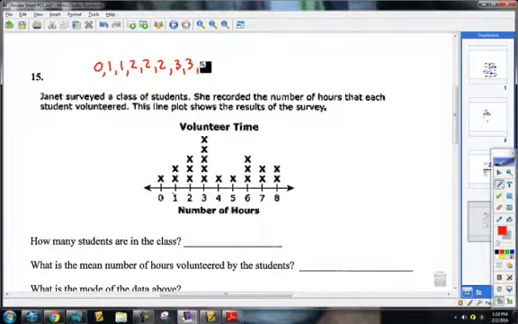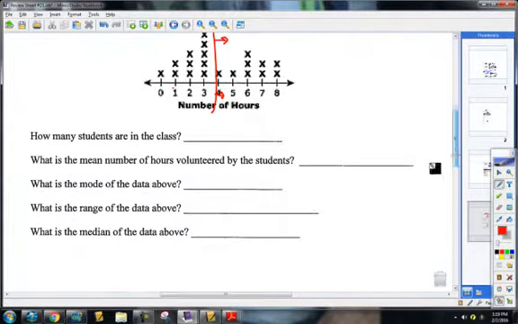So you should always do this when you're given one of these, because it just makes you understand what you're seeing. And I'm going to stop there. So I ended right there. You can finish the rest of these to the right over here. I did not do them. And then finish out your list.